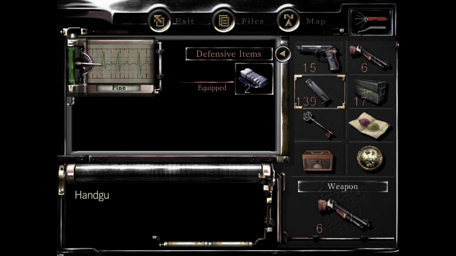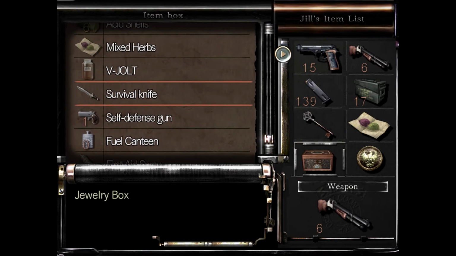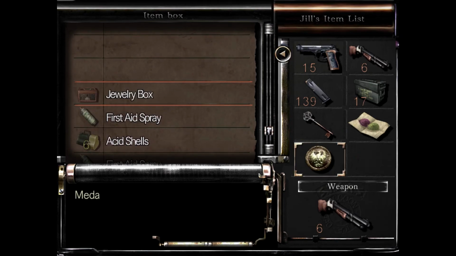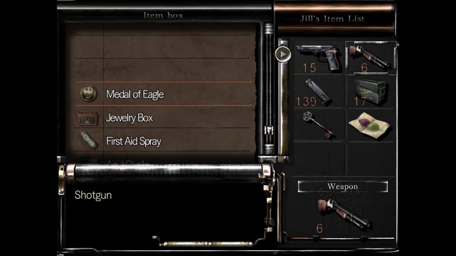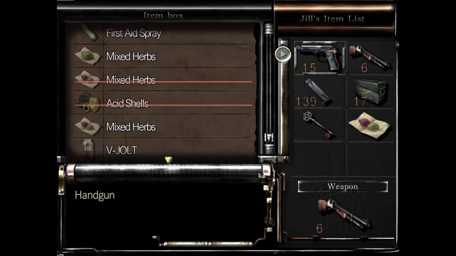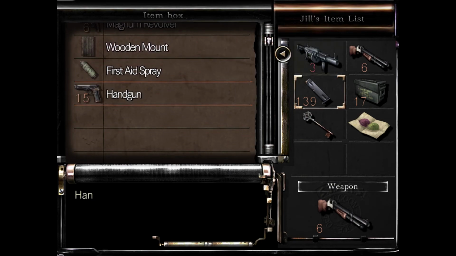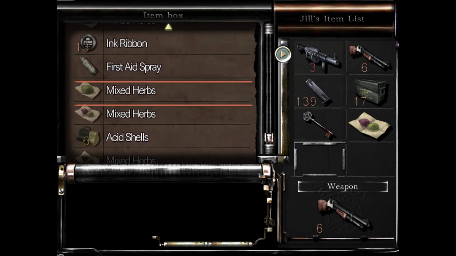Wait, does this work? I doubt it. Because I think I know what that thing's for, but no. Yeah, so I know what that's for. I know what the metal's for. That's for later. So let's drop these two. Take the health. We're going to drop the handgun and put the grenade launcher in. And we're going to take the grenade rounds with us, because we have a few of those. And we can use up the flame rounds while we're at it, because I don't know if we're going to get a lot more of those.